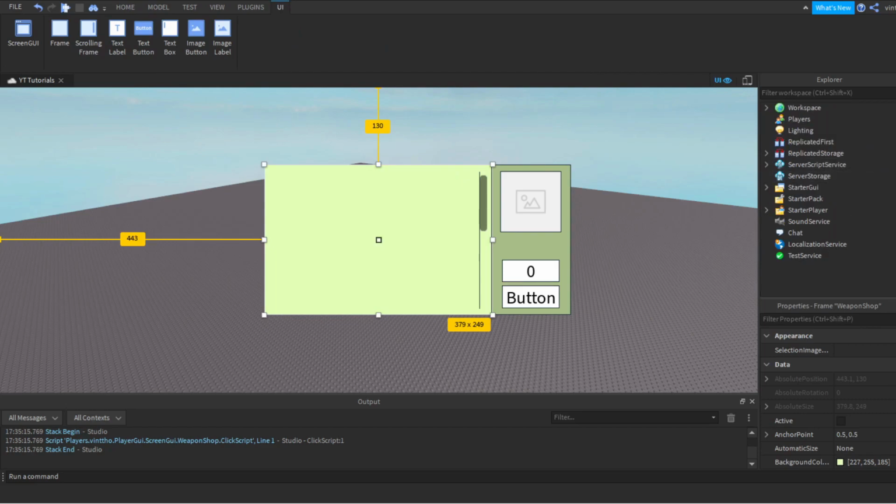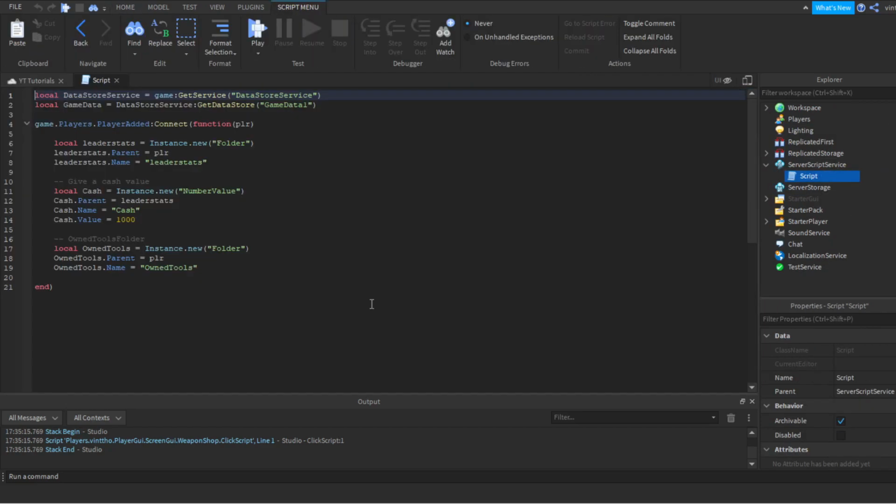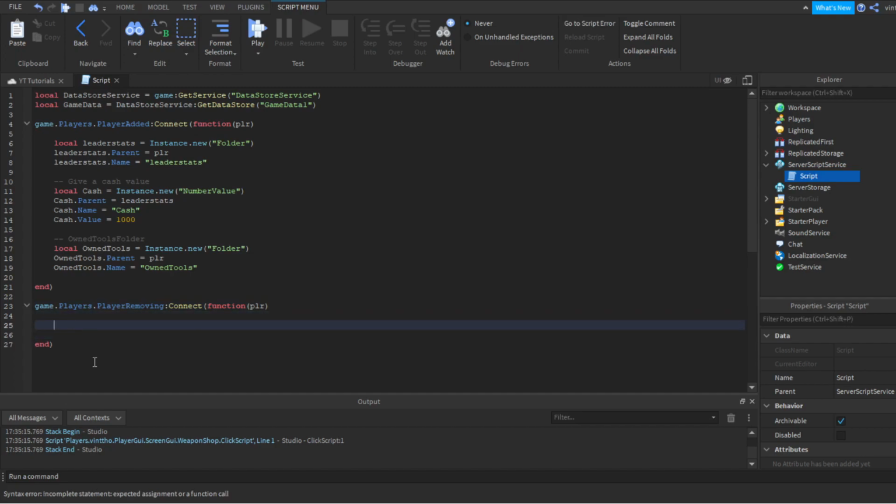We can actually just go into the server script and write game.Players.PlayerRemoving:Connect(function(player). Then we can make local data equals this. data.OwnedWeapons equals like that.